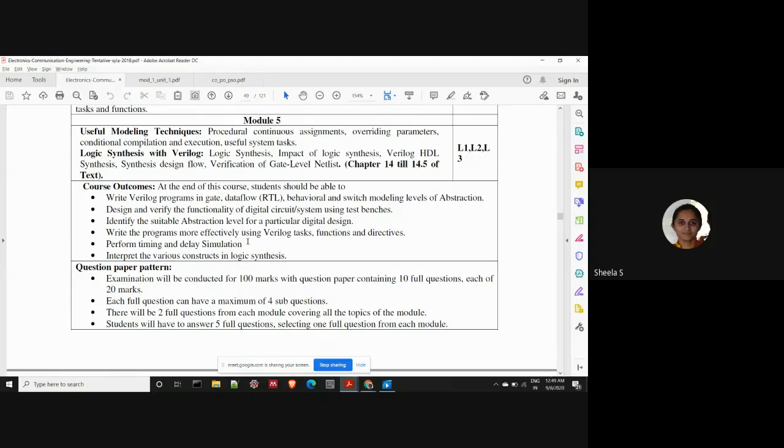You can also give delay and verify the circuit operation. Also, since you will study how the circuit is generated by the synthesis tool, you can interpret the corresponding constructs, and how for a given set of instructions the circuit will be generated. That is the course outcome we are going to consider. Okay, so this is regarding your syllabus.